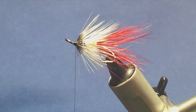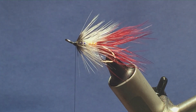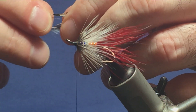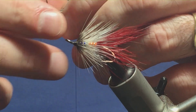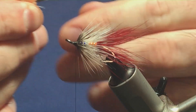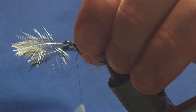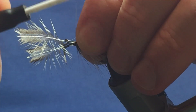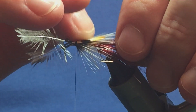You don't need the jungle cock, but I'm going to add some jungle cock in. I've got two eyes here — just hold them, clear the stems a wee bit to get a tandem point, and offer these up to the hook. Just fold them down on the sides. At this point, just come around with loose turns — don't need to be tight. I need to make sure that these are level.